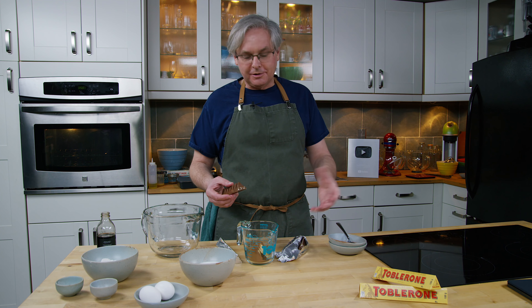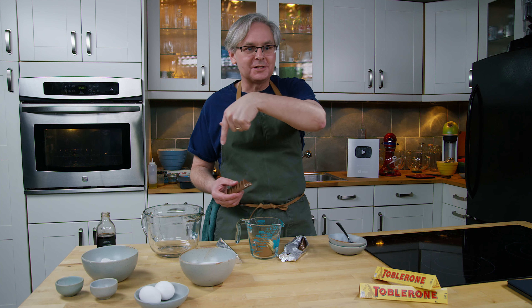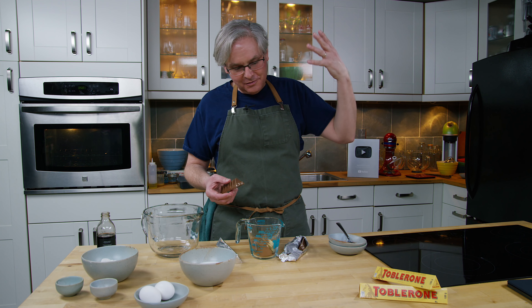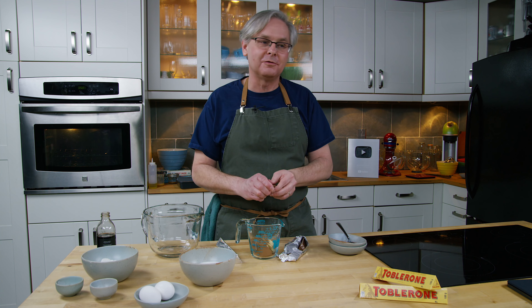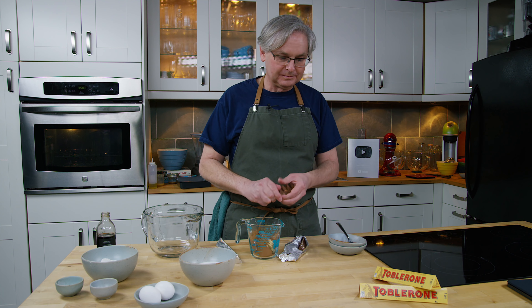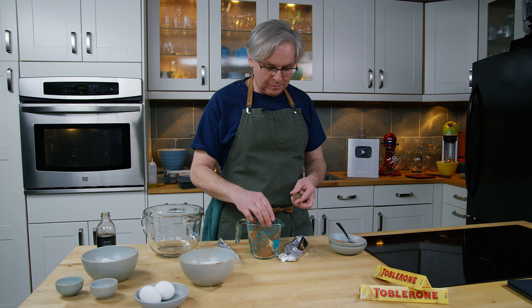One of the things I really wanted was baker's chocolate, and there's a video coming out in a couple of weeks where I don't have baker's chocolate — because I film these out of order — and I still couldn't get baker's chocolate at the grocery store. The one aisle that was completely wiped out was the baking aisle, and I really wanted brownies.